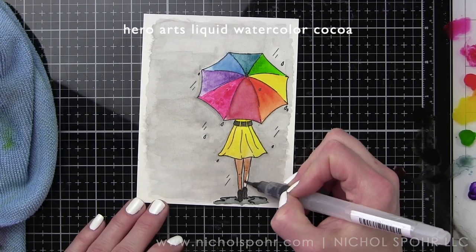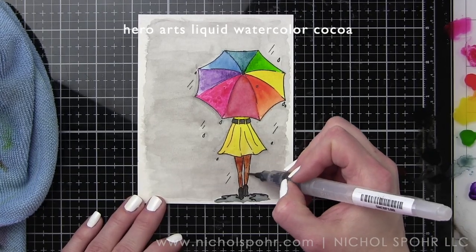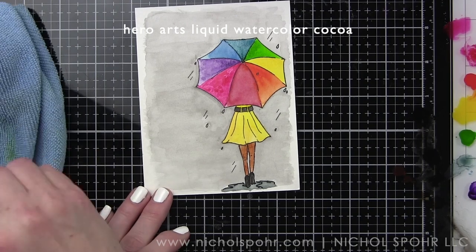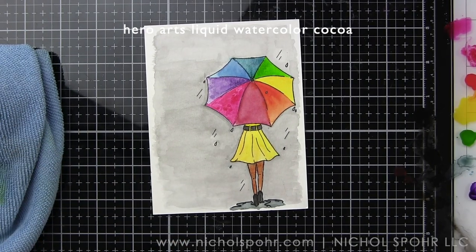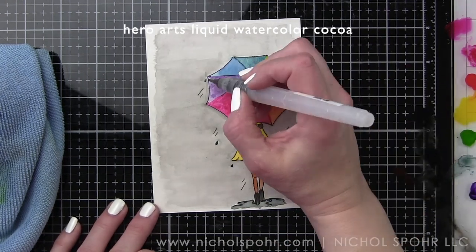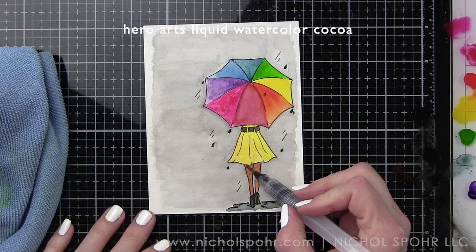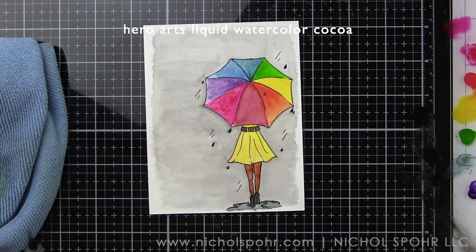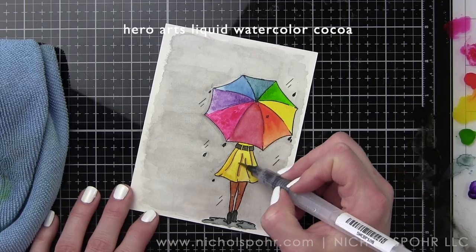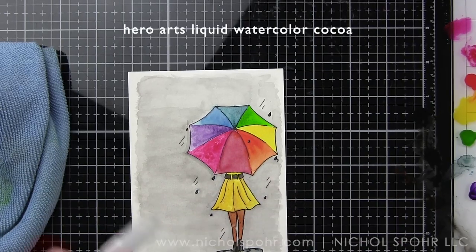For the legs we are using cocoa and I kind of kept layering on this same color to deepen and darken the skin color. Once we have that all done I'm going to let this completely dry, make sure any little bits and pieces do have color. I think I went back over the raindrops — they were a little too washed out — and I added more concentration of that deep teal to those. Then we are ready to stamp our sentiment and paint the rainbow colors in the open font of the Thinking of You sentiment.